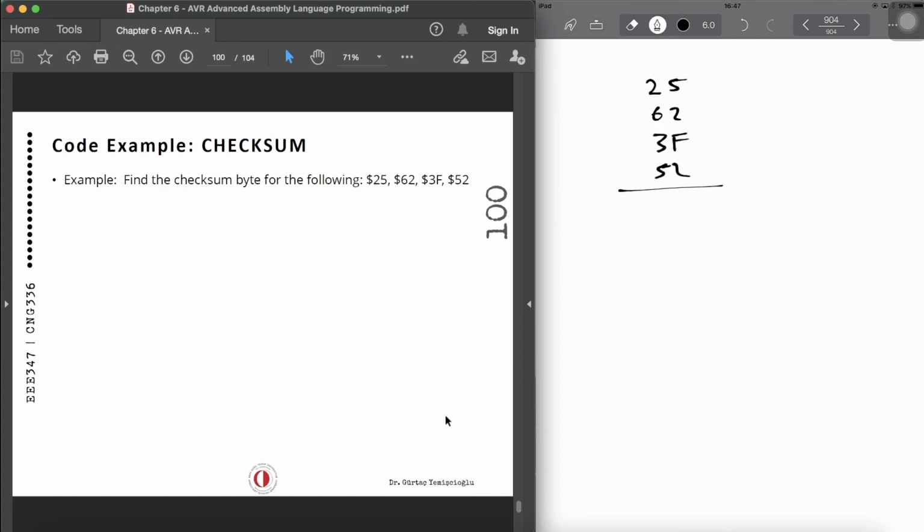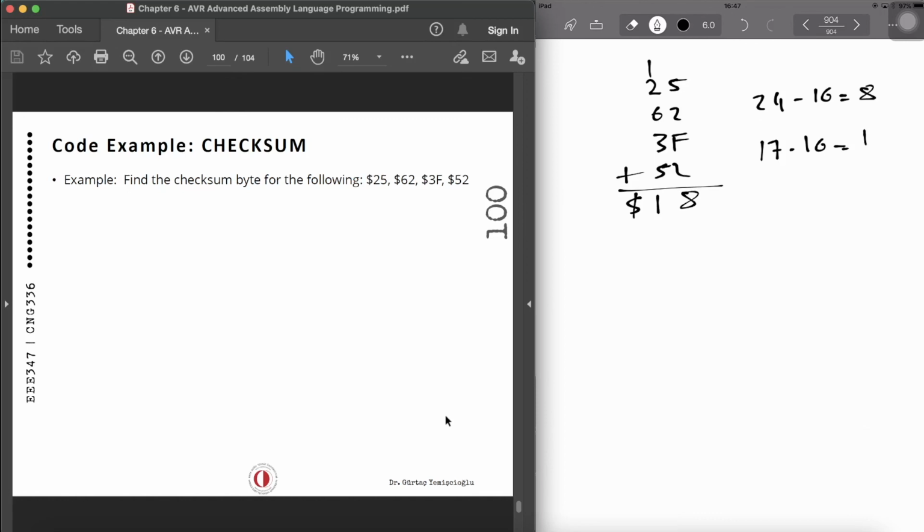Now, when we add them together, 5 plus 2, 7, 15, 7, 22, 24, 24 minus 16 is 8, so 8 is written. We have got a carry. 6, 3, 9, 12, and 17. And 17 minus 16 is going to be 1, so 1, 8. 0x18 is the output of it.